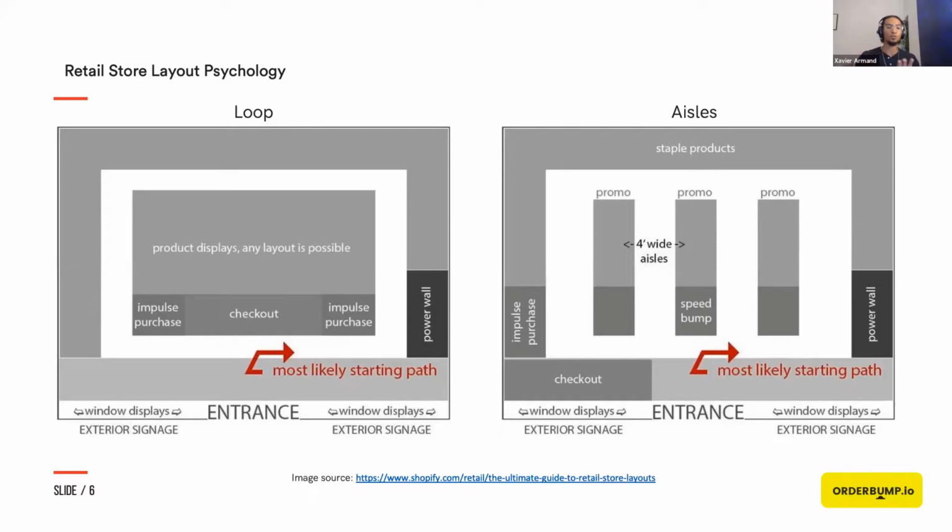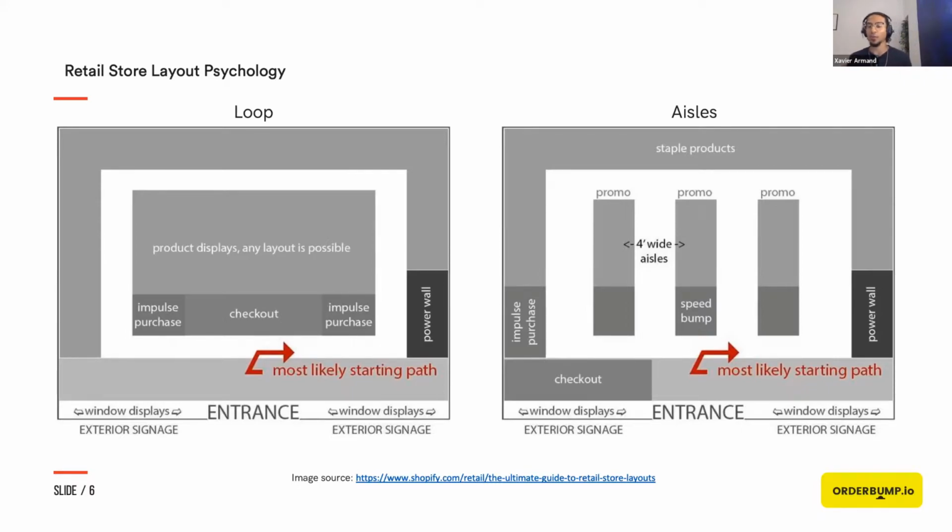I have two breakdowns here. One is what it's like to walk into a store with a loop-like layout, where you're essentially directed to walk around the products, look at the products inside. And what does this do? This actually gives you more products to display. You actually see all of the product line, and you get to take in the product set more clearly.